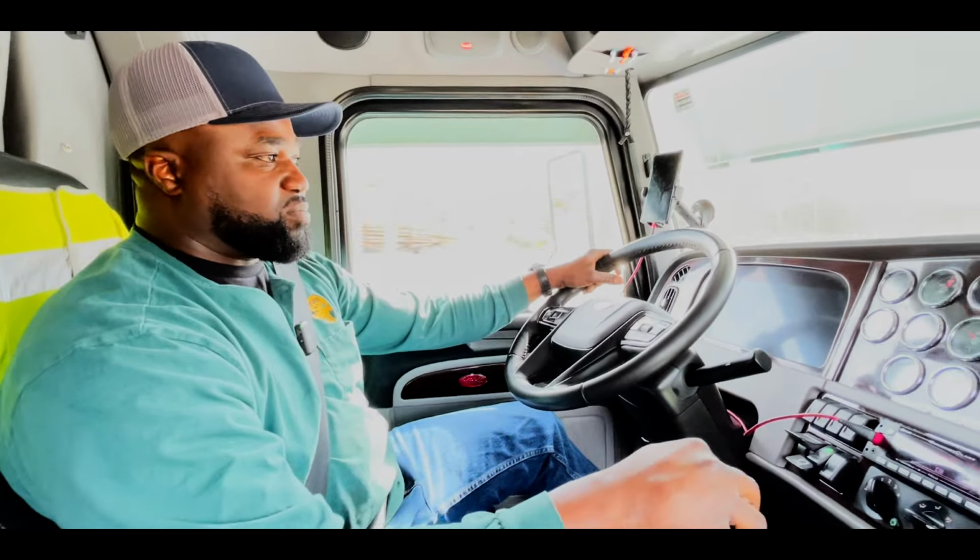If you're working during the day with this setup, I imagine it's not a lot of miles. It sounds like you're loading, unloading. Is it fairly short runs? Yeah, it's very short runs. Most of the disposal sites are just like 30 minutes apart. So you don't be driving so long on the road.